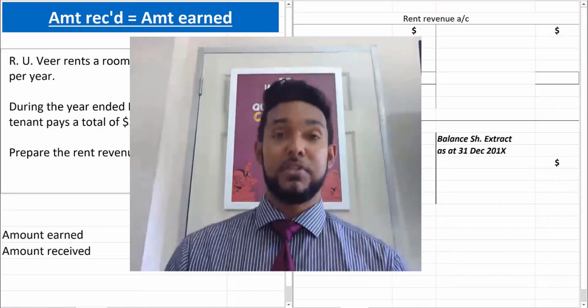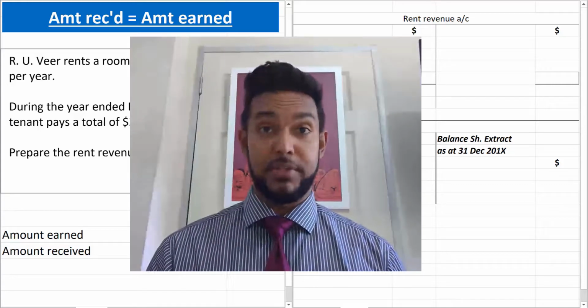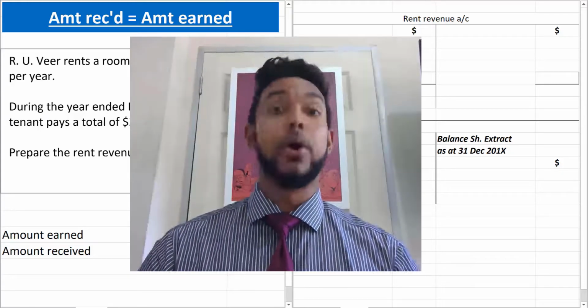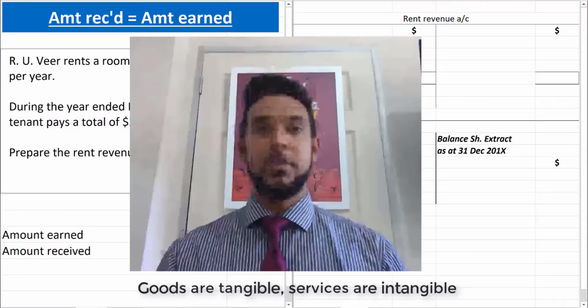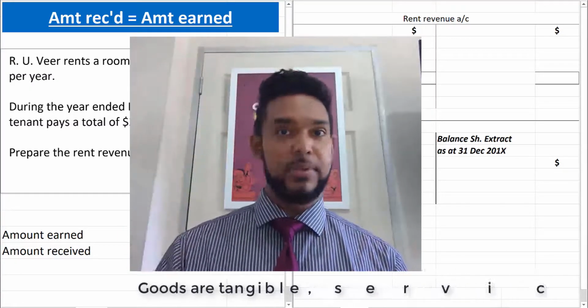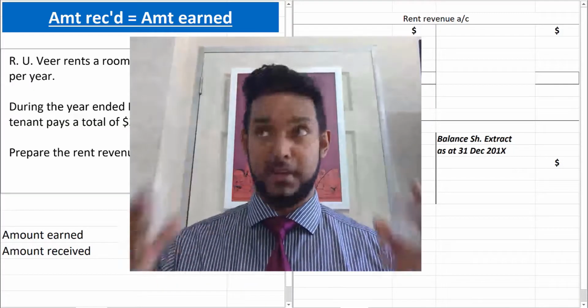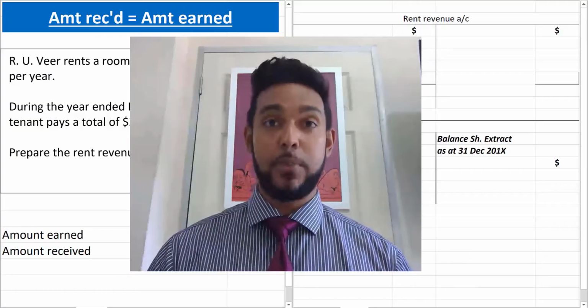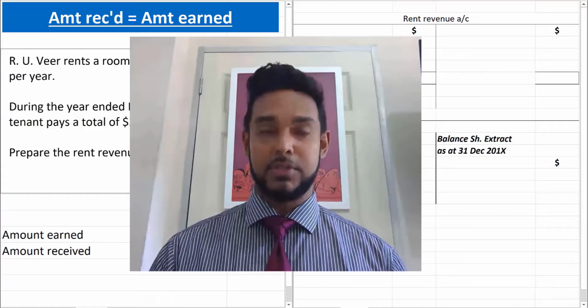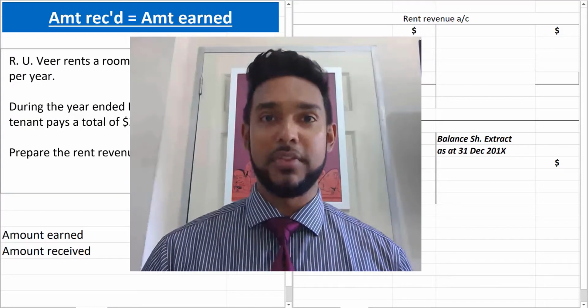Services are things that don't have physical property, or they are not tangible, or intangible rather. For example, if you go and get a haircut, the person did something to your hair: they cut it, they clip it, they shave it, they color it, all that stuff. That is a service. It does not have a physical property, but at the end of the process, you see a particular result that you wanted.